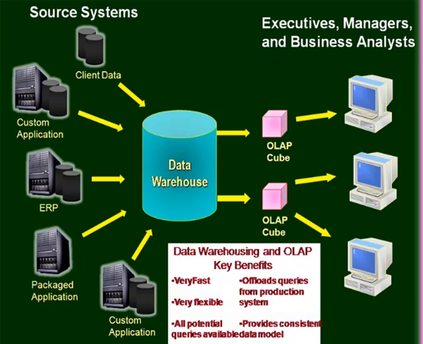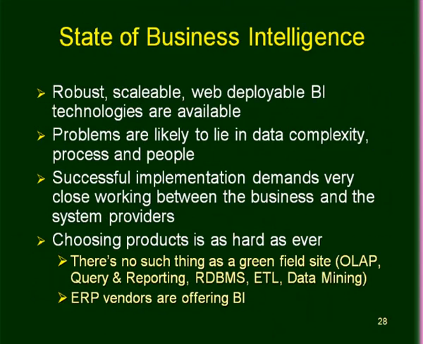Once the data warehouse is built, then I can build data cubes for a portion of the data warehouse. Whenever data cubes are derived, then by using this data cube, you can provide the answers to the end user. Different kinds of OLAP operators like drill down, drill up, rotation, slicing, dicing are all different operators which are used to manipulate these cubes. The current state of business intelligence is that robust, scalable, web deployable technologies are available today. Problems are likely to lie in data complexity, process, and people.